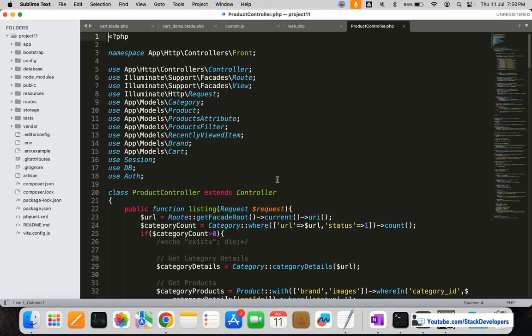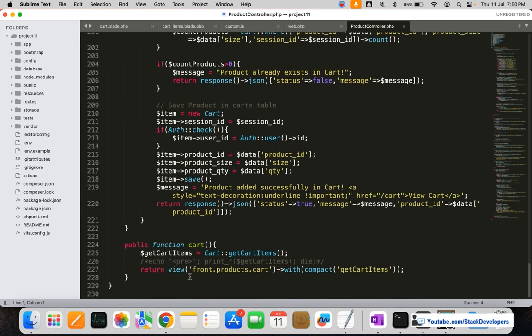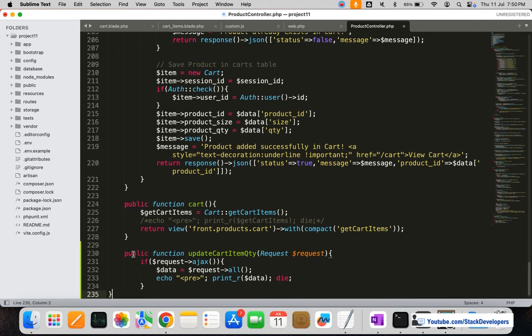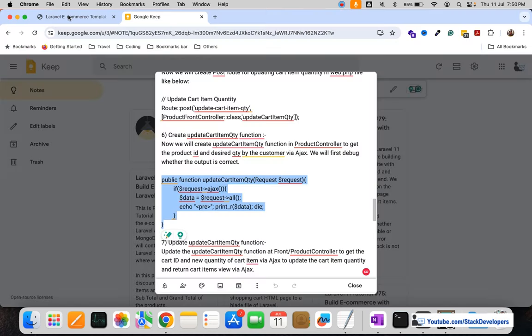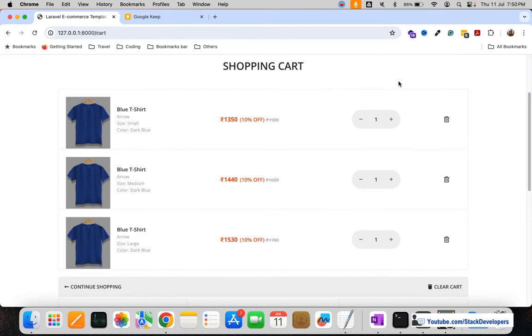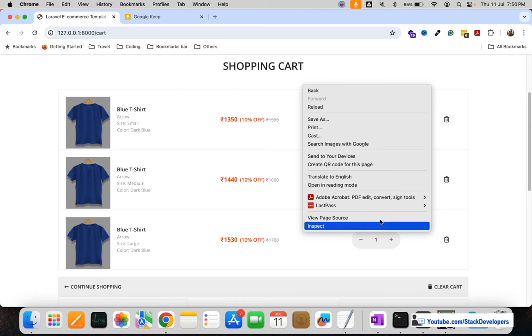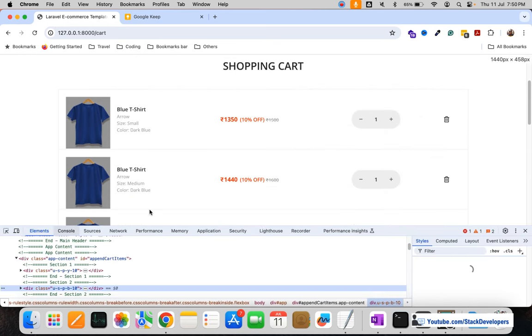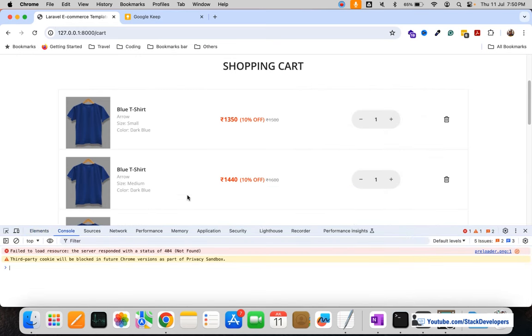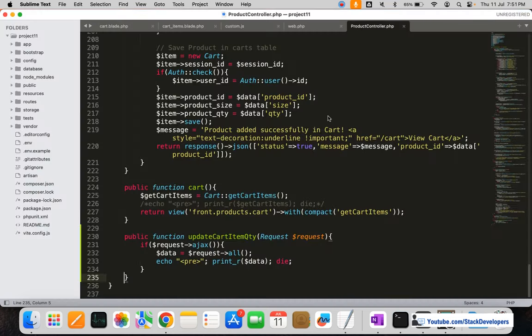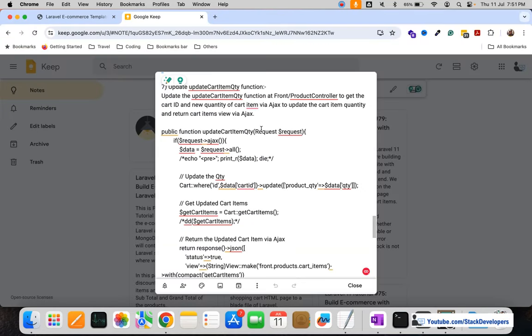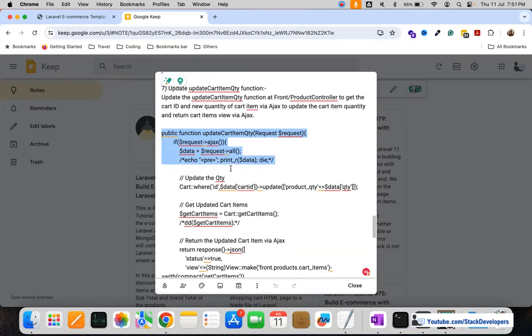First of all, we are going to debug whether our quantity is coming fine there or not, and after that we will proceed further. So now see, I'm going to check here. I will also open the console, and here I'm going to check, if I click on plus, yes, it is coming here. Card ID as well as the quantity, both are coming here, so it's working fine. Okay, so we can proceed further and modify the function now.